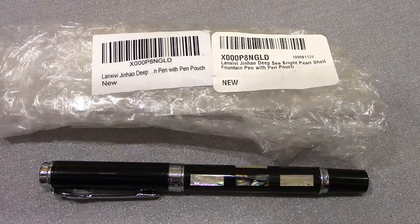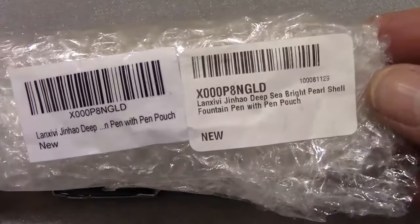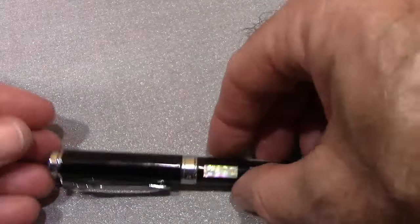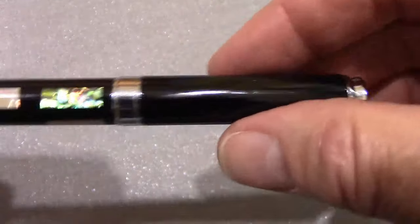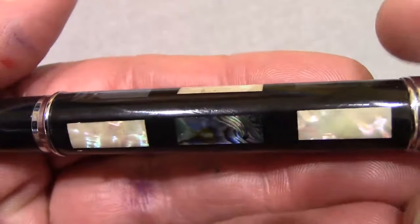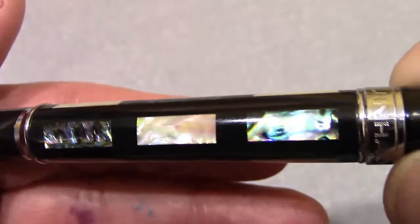So in perusing Amazon, I came across this pen. Here's what it looked like. I ordered it. It arrived in a few days, and it was just wrapped in this bubble wrap with these two labels on it. And when I opened it up and saw the pen, I was very, very happy with it. The cap is pretty generic, but what they've done with the barrel is just amazing. With the embedded seashell in there, whether it's abalone or not, it's still impressive.